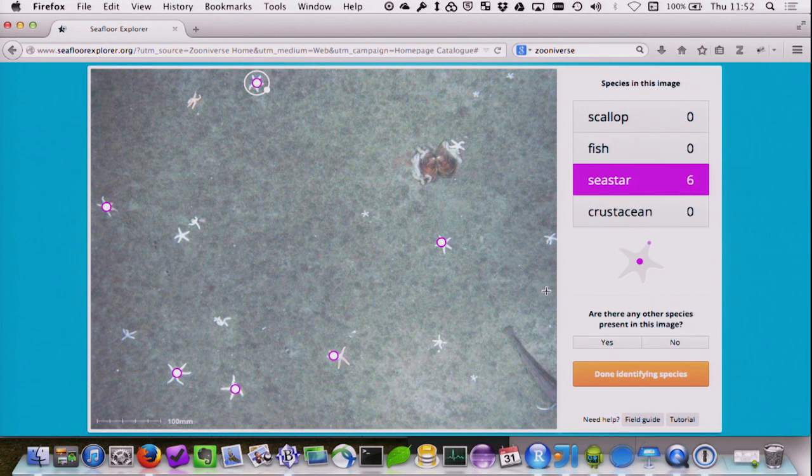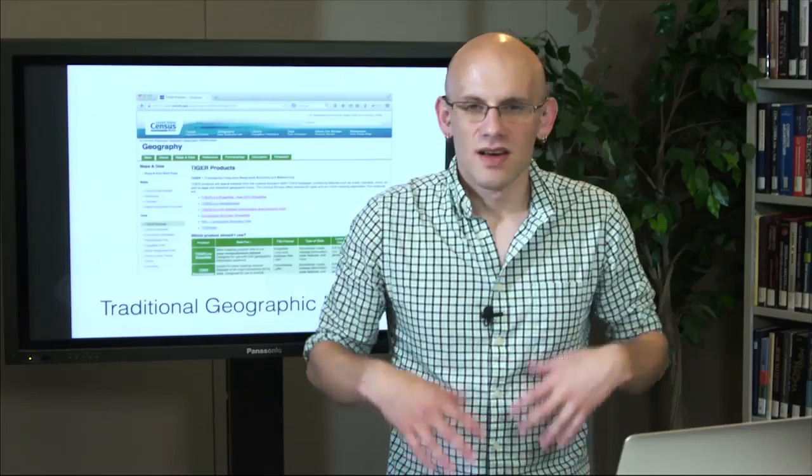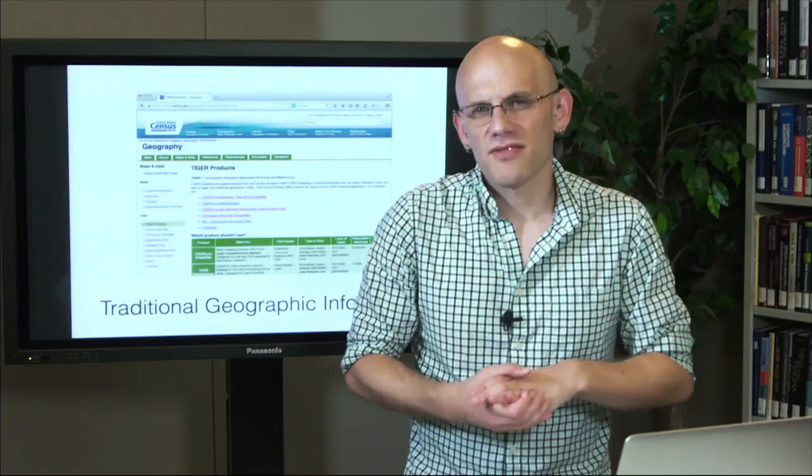Now, one thing that's very important here too is this data, in and of itself, is quite valuable. This image here is georeferenced, and now they know there are a whole bunch of sea stars in this area, right? So what I'm doing is citizen science, VGI, right? I'm contributing voluntarily information that is geographically referenced. And that is that for citizen science VGI. Okay, so that's it for volunteer geographic information.